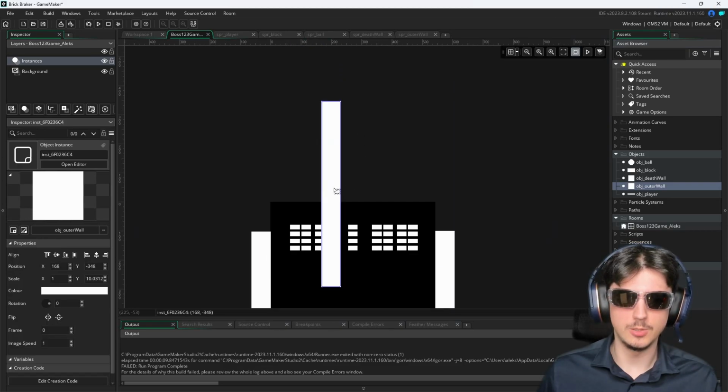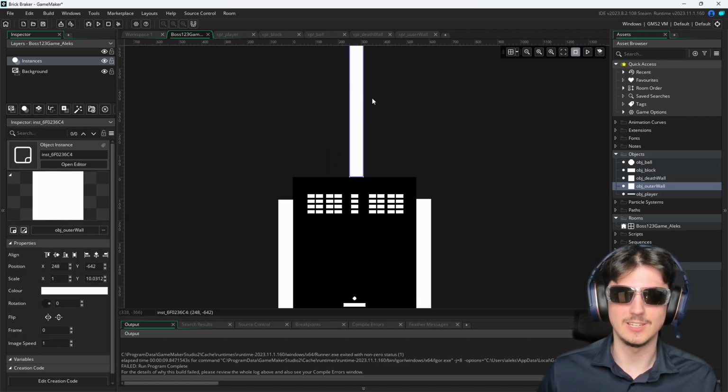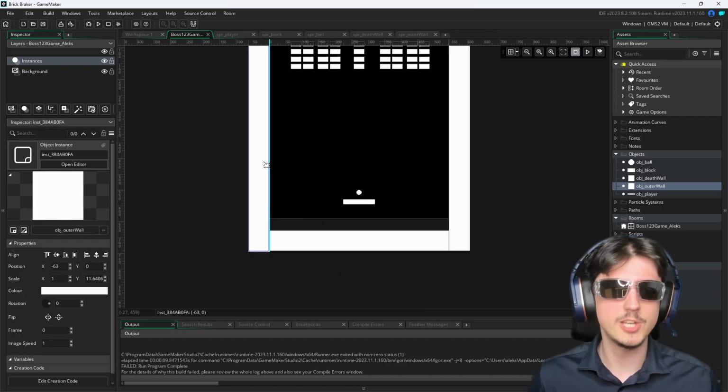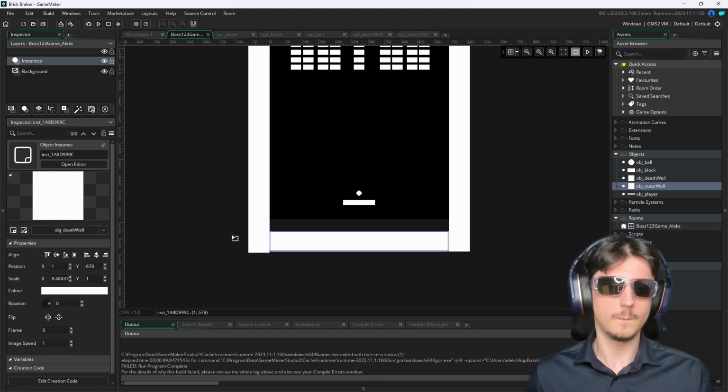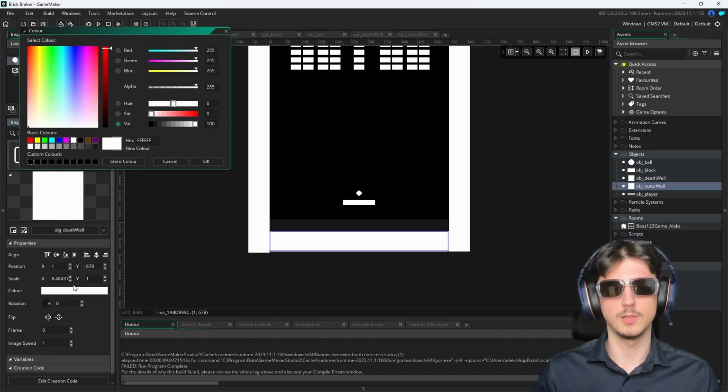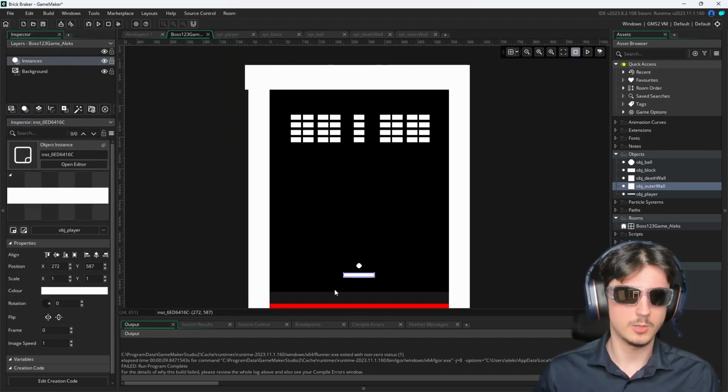Now we want to make it beautiful, right? We don't want to be like noobs, right? So we could differentiate what is what. We could just press down here on that def wall and change the color in the bottom left to red. We'll also change the color of our bat and make it like purple.